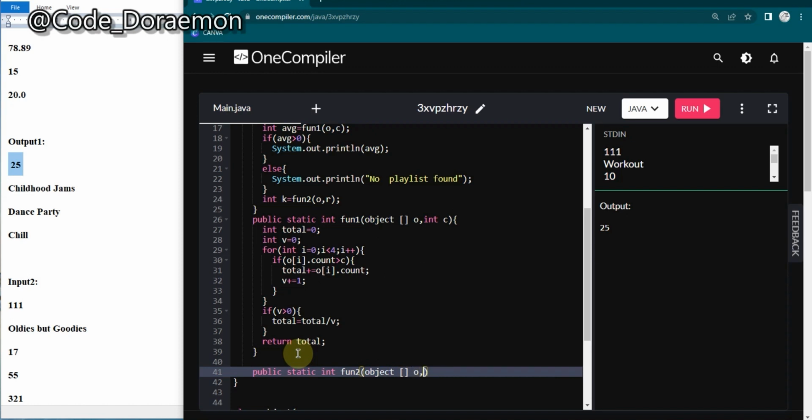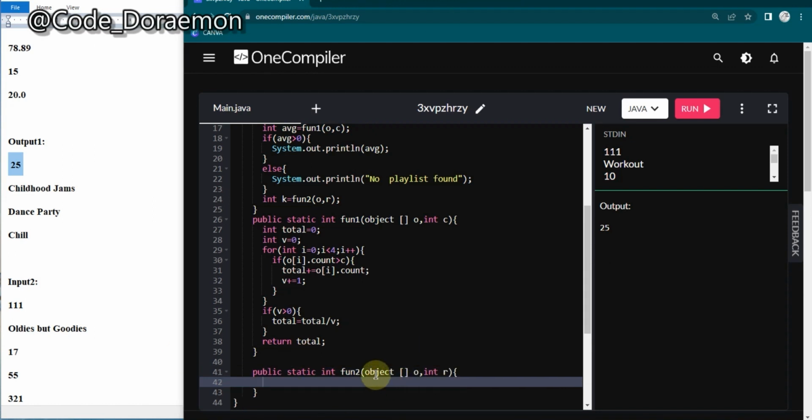And here I'm going to pass int of, now I have passed the object and int r. Let's iterate through the loop. I don't think we have to create a variable here; I think we need to create an array. So we have to pass the durations which are greater than the given duration, and we have to arrange them in ascending order. So let's do that.